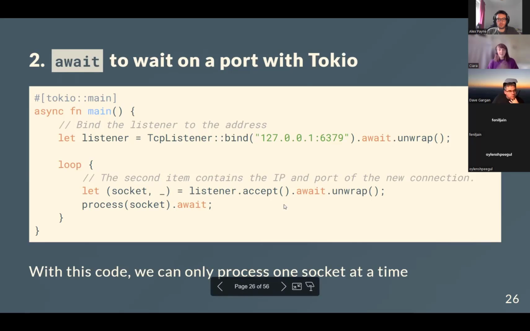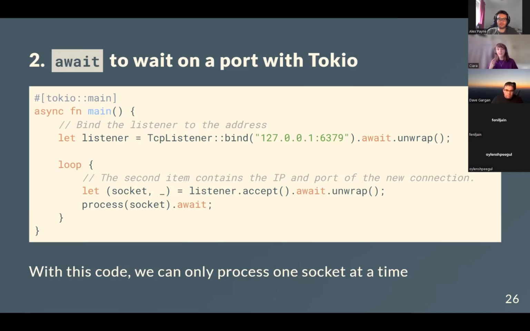Here we're then accepting things on that listener and awaiting on that. So we are looping, and we're trying to get information, but it's not necessarily immediately going to have something at that port unless something sent something to that port. So it will just be waiting for the operating system to say there's something here. And that's why you would want the await keyword.